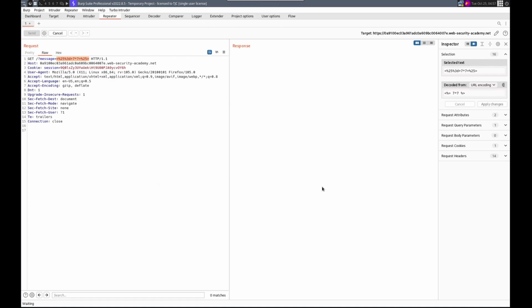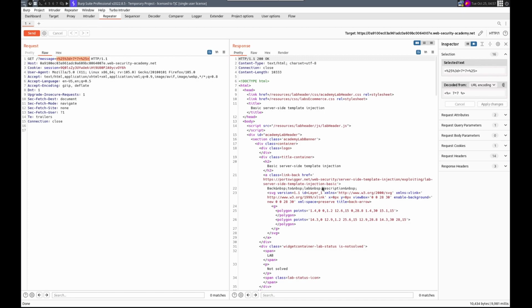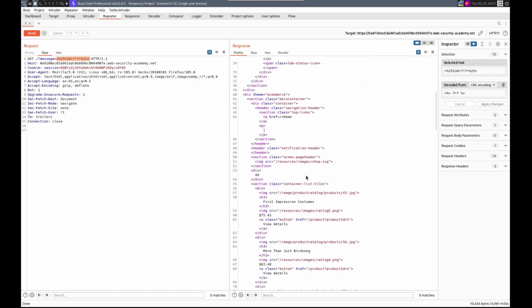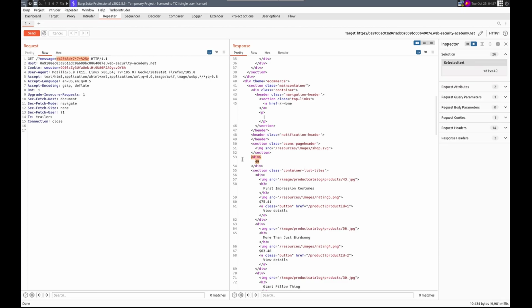What do we get back? We get back, and this will be right there. Boom. Okay, so we've identified both the place and the format.